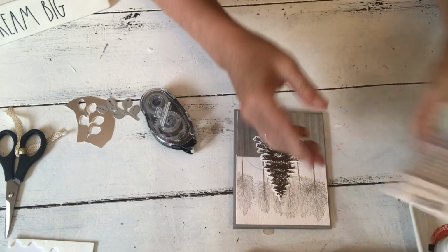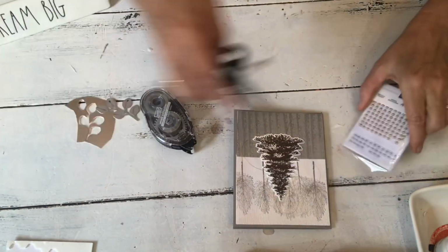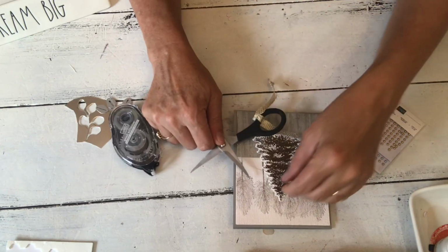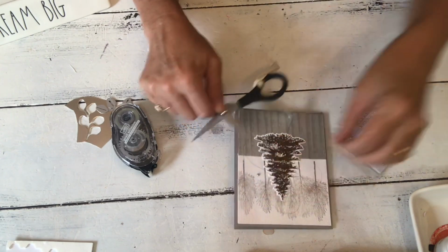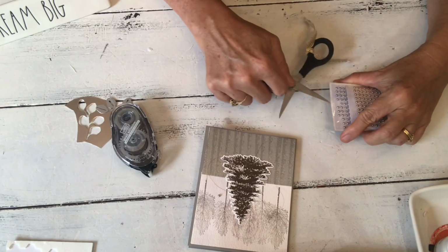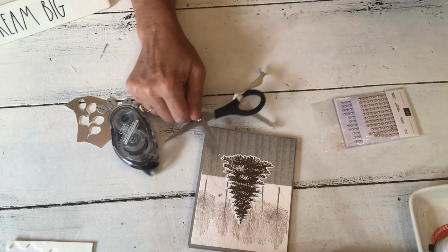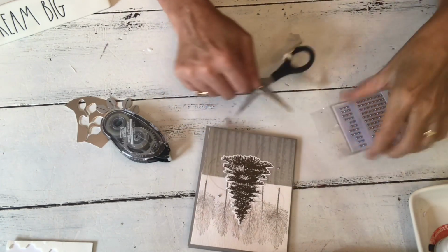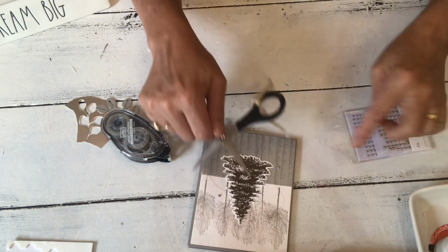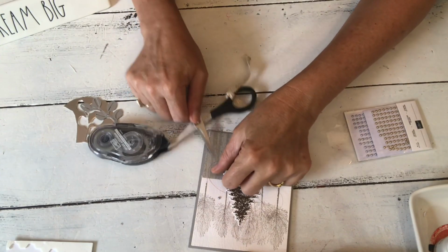Stick that there. And then these are the metallic pearls that come in the annual catalog. So they come in silver and gold. So I'm going to use 3 because it's always nice to use an odd number. So I'll pick 2 of one color and 1 of the other. It doesn't matter which way you go. I think on my sample I have 2 gold and 1 silver, so I'll go the opposite here. And you can see I just grab them on the ends of my scissor tip and they just stick.